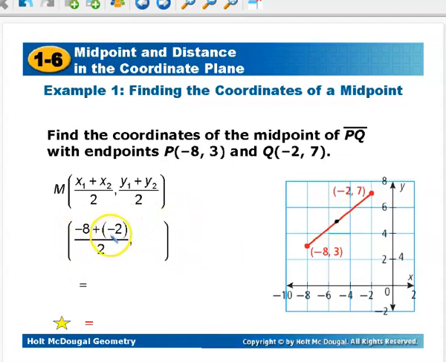So start off with the endpoints for the x values. I'm looking for x here and x here. It's always the first. We'll add them together and divide by 2. We'll do the same thing for the y coordinates, y and y, and divide those also by 2. When we work through this, we should get a midpoint of -5, 5, which would make sense, right? Draw it right in there, -5 and 5.